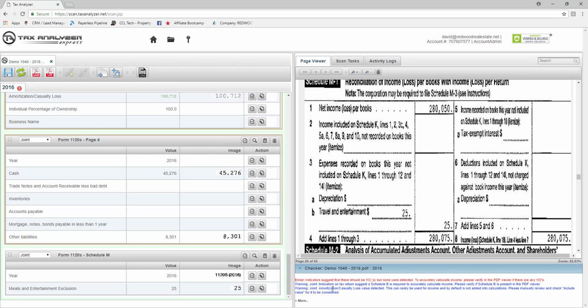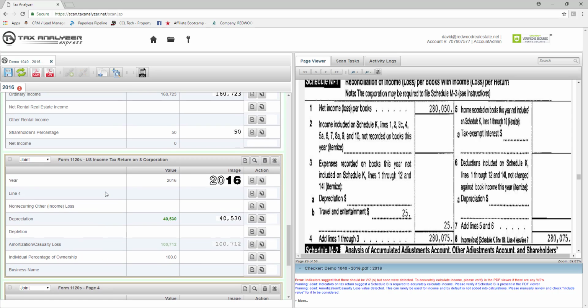Okay, back down to this checker here, you may notice also that there's a warning, and those are in blue. And these are things that don't necessarily affect the value or the analysis of the tax return, but it kind of looks like maybe we should have some information on those. So this is a warning saying, hey, you may need a Schedule B, so make sure you just check that and that your file is complete.